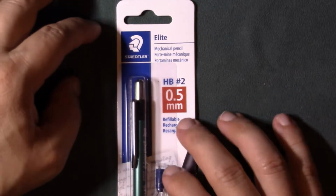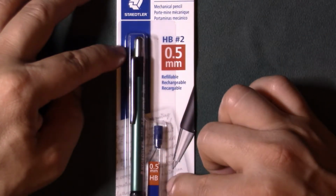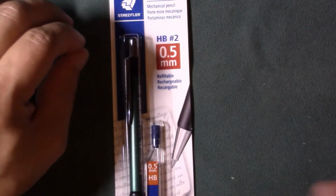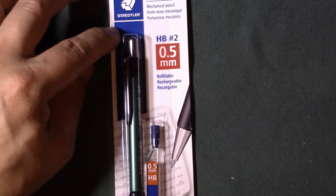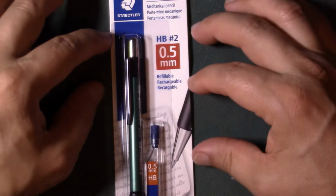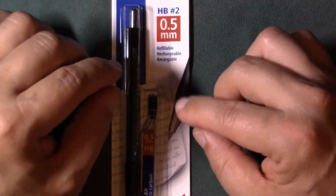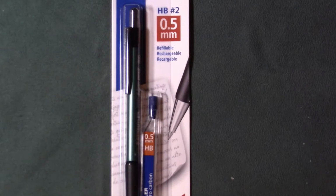I believe I saw at Staples you can actually get different shades of lead. Next time I go there, I'm gonna have to confirm on that. And I'm curious if these leads here are actually the same shade as the actual pencil. That's gonna be for a later video as well, because I do have a set of sketching pencils here, and I would like to compare the two to see if this actually is the same shade as an actual H2 number 2 drawing pencil. And if I do find the different shades of these leads, I will be getting them as well, and I'll put a comparison between this and the actual pencils themselves, see if the shades are actually identical or not. So that'll be a later video down the road as well. That's going to be coming.